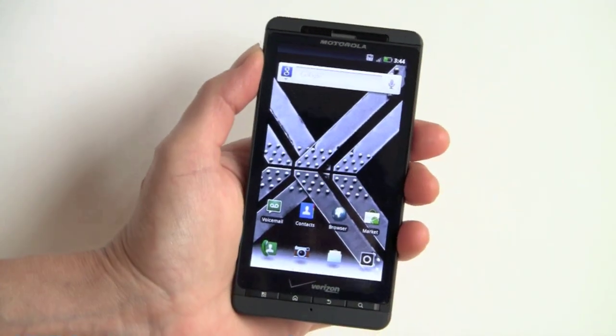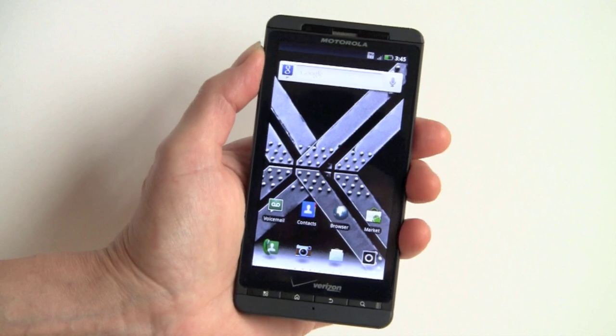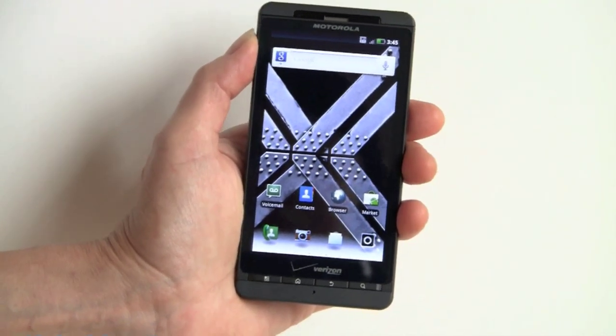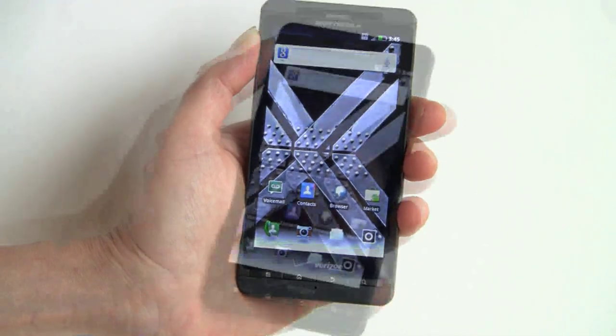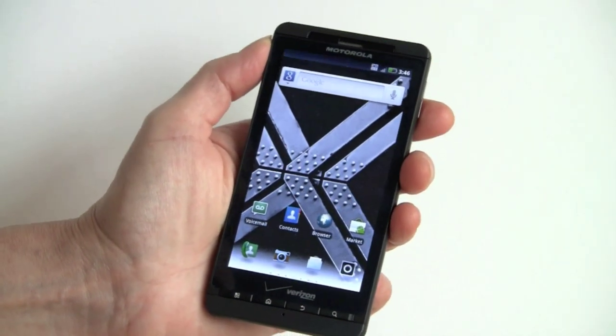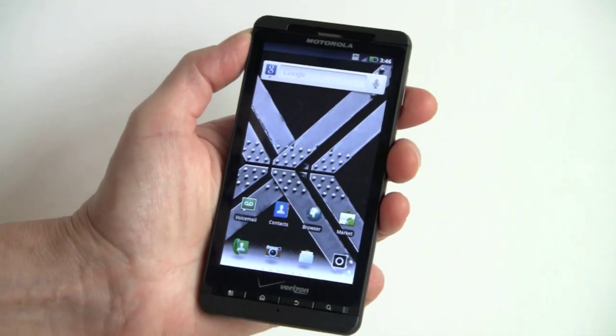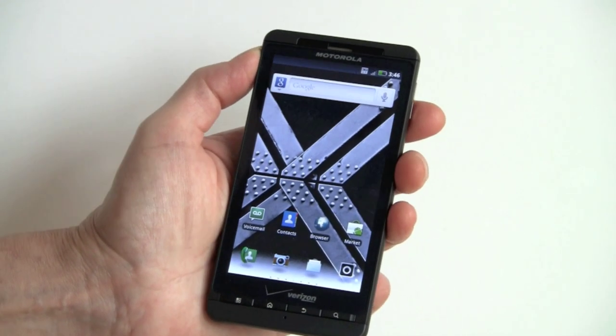The phone has 6 gigs of internal storage, of which 4.3 gigs are available for your use. And Verizon ships this with an 8 gig microSD card as well. So really, the dual-core CPU is the biggest improvement on this. Of course, the camera quality is improved. You have Wi-Fi, 802.11 BGN, Bluetooth, and GPS, as you'd expect on the phone.